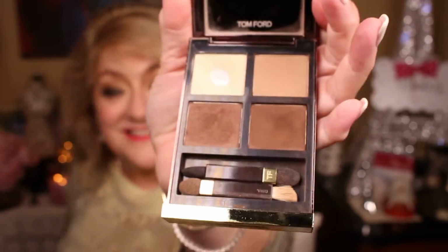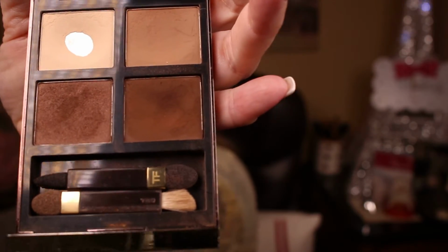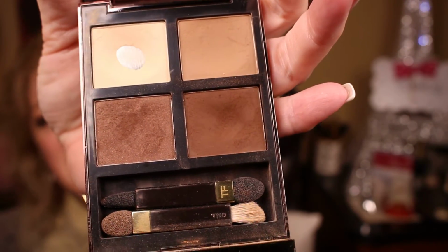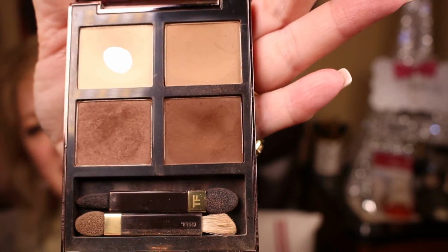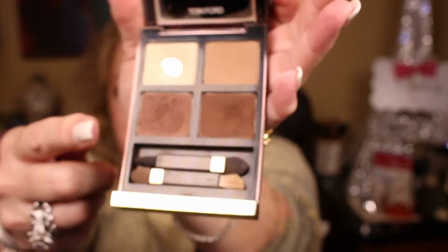And it looks good like it should. But you know what? It's just 4 common colors. A bright highlighter. This is all matte. Well, 3 of them are matte. The highlighter is a matte. The neutral shade, the caramel color, is matte. The chocolate brown is a matte. And then there is a shimmer to this kind of bronzy chocolate.